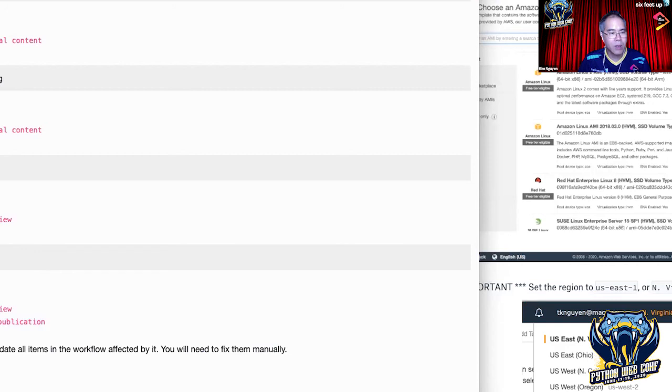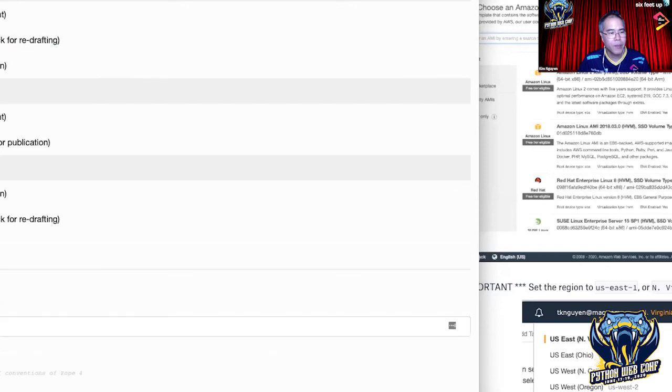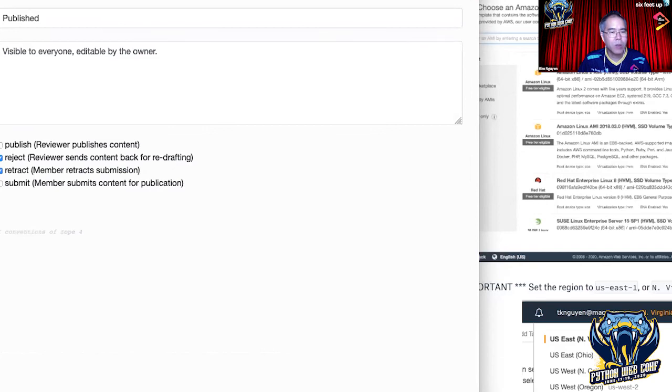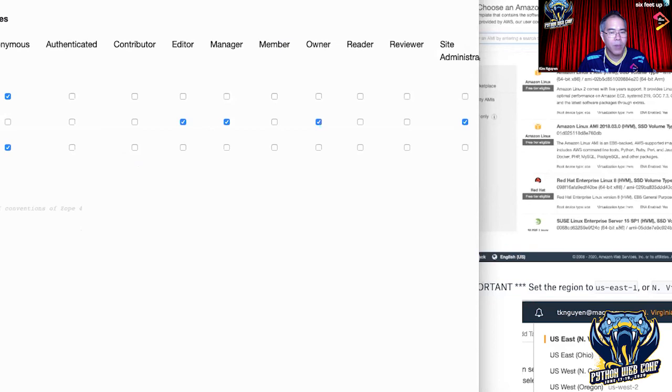Let's take a look at a given state. I'm going to go back to states and look at published. So I'm going to click on published. Now we're looking just at the information about the published state. This is how you can specify which transitions are possible from this state, so outbound transitions. And then if you look at permissions in this tab at the top, you can see all of the special cases for the different roles in your site. So these are defined roles that you can group permissions into.